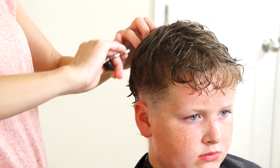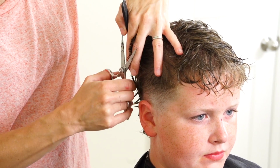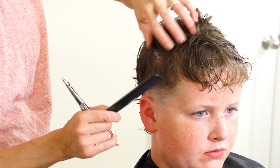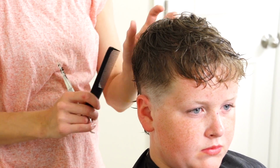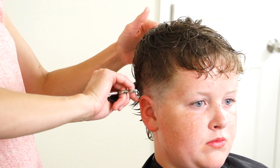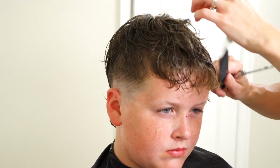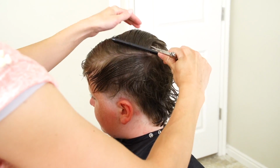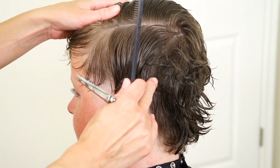Okay, so then when you get back to the ear, just continue on to do that same technique we did for the side to blend it in. We're not going to go all the way around because we're leaving the length back here. So now I'm going to start to work on the other side. And we're going to do the same thing. We're going to part it right on the ridge up here to keep that length on the top. And then look up a little bit, Dee. There you go.